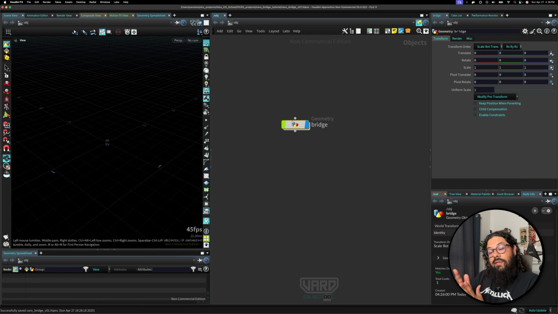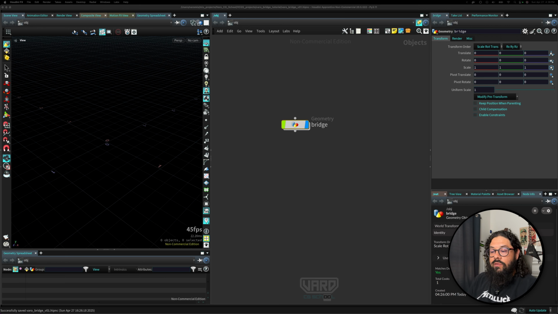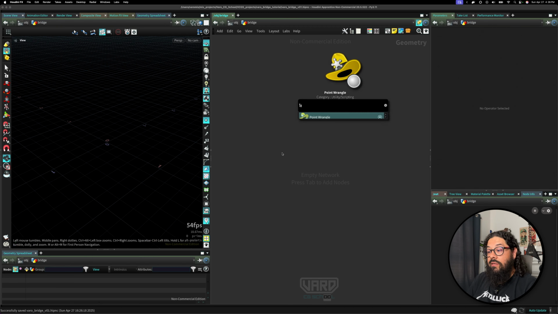So the way they do it in the original tutorial, they use a line to control the length of the bridge, and then another line to control the width. So that is actually a good approach. So we're going to do that again. We might be creating the parameters on the HDA at the same time, or not, I don't know. Let's just go and see what happens.